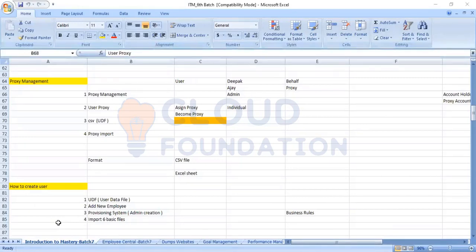Okay, there are certain scenarios. For example, a payroll manager, his role is to run the payroll, but a payroll executive does the preliminary activities. So suppose the manager is not available, at that time what will happen? The manager will nominate the payroll executive, so that in the particular week when the payroll has to be run or executed, the payroll executive will act as a proxy user, and he is able to run the payroll in the manager's absence that week. Okay, got it?